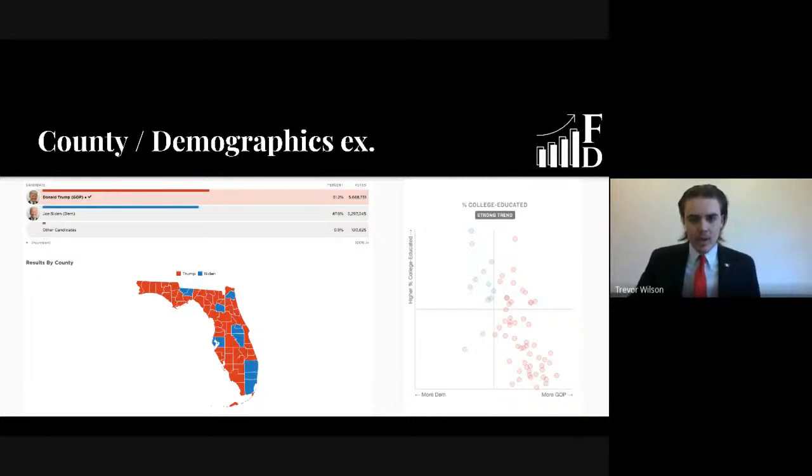So as we can see here, not only can you show how in the state of Florida different types of people are voting, but you can also show that in the state of Florida, there is a correlation between how people are voting and education, and how in per capita and per county, how many degrees are in each county.